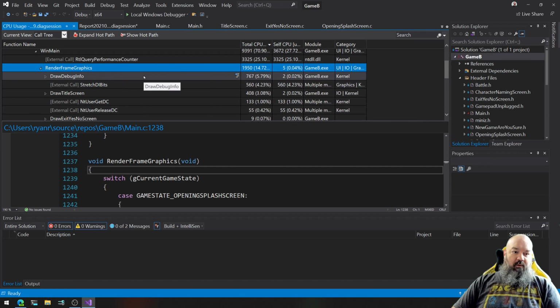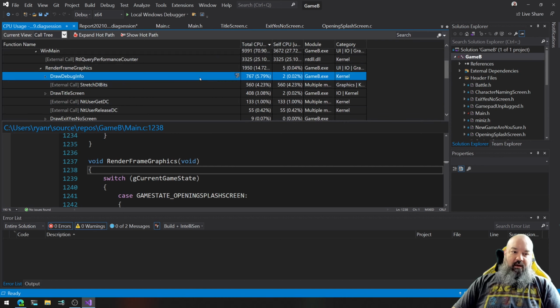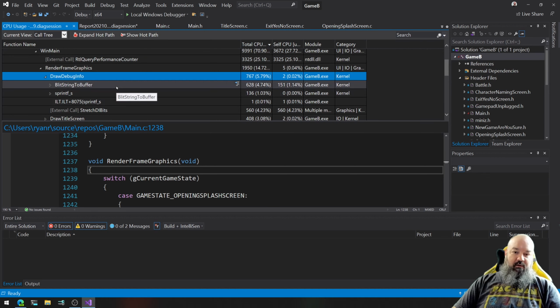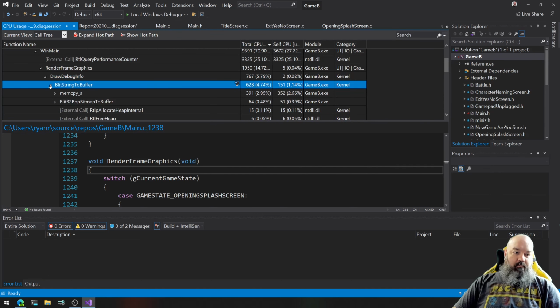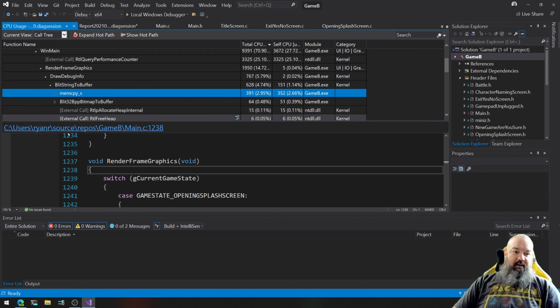Within render frame graphics, the highest hitting function was draw debug info. If we drill into draw debug info, you'll see, of course, the hottest function in there is blit string to buffer, and then within that, it's memcpy_s.